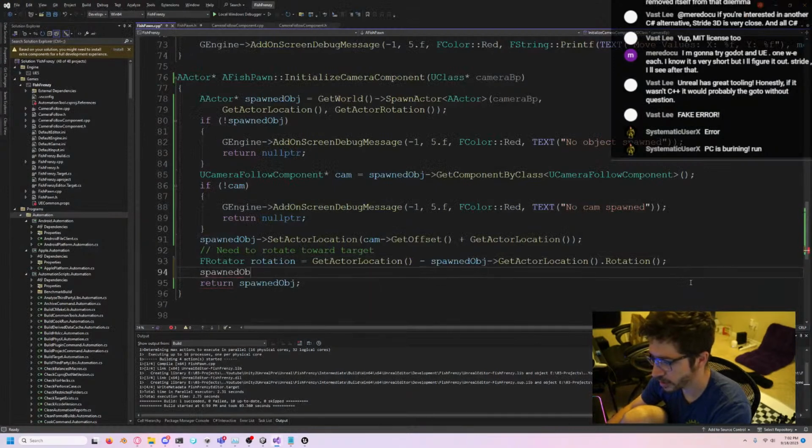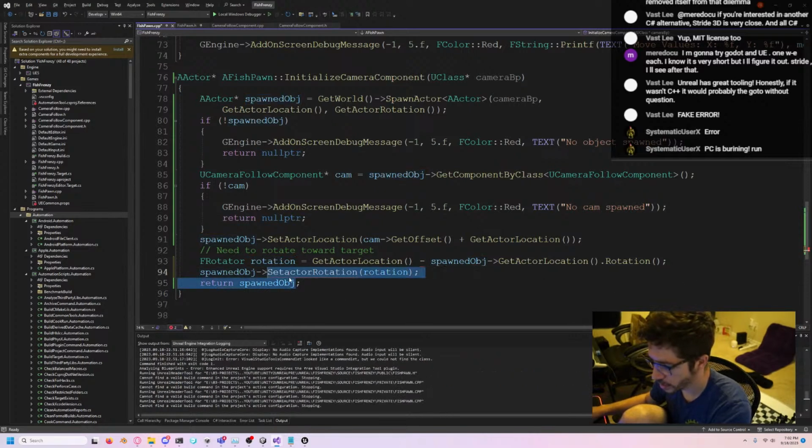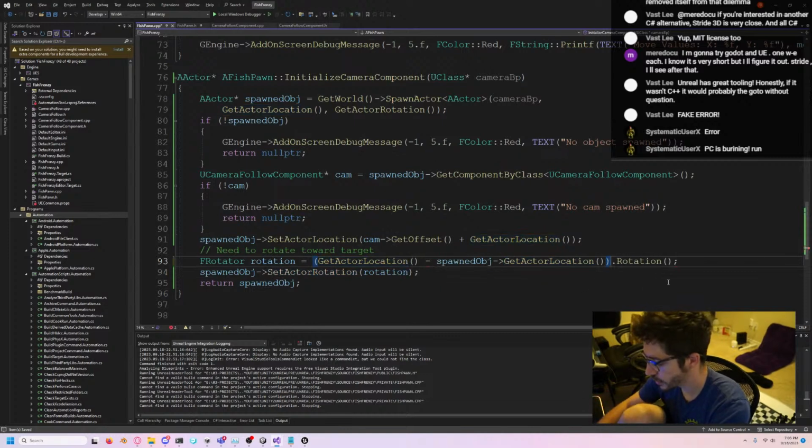Spawned object. Set actor rotation. Rotation. Alright, come on. Let's see. The minus. Okay, because that wants me to do it parentheses. That's fine. Because I should have anyway.